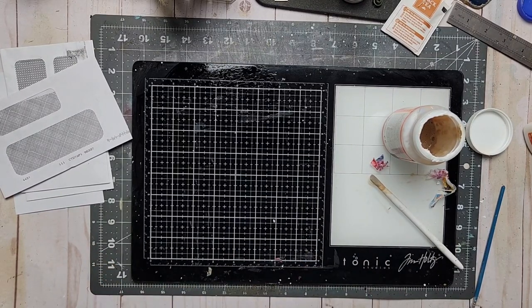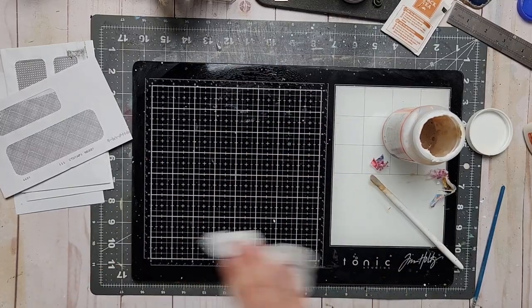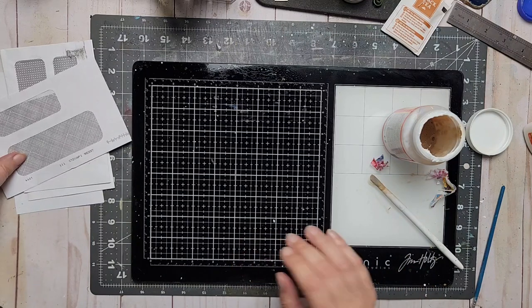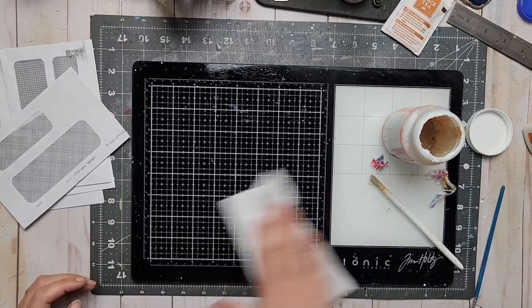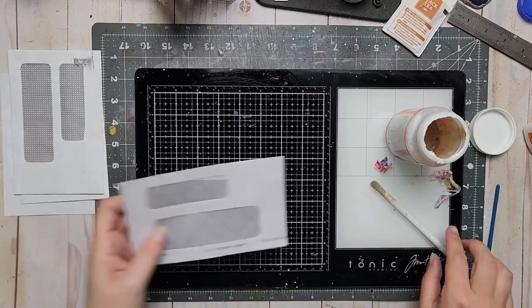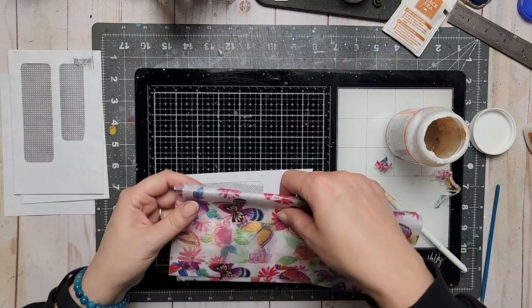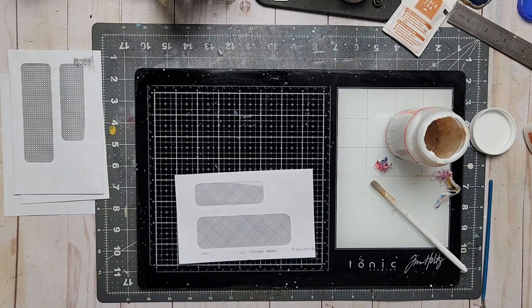That's really wet. I got these baby wipes years ago with coupons for free. I didn't know what to do with them so I put them in a corner because they were free. I don't get free stuff like that anymore just because it's free — I'm healed! They dried out and I was like, I'm not tossing them, surely I can find something to do with them. I did — I'm just making them wet again and using them. I'll cut off a piece of this napkin.